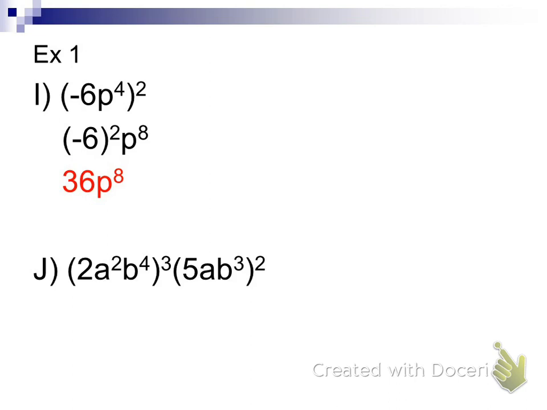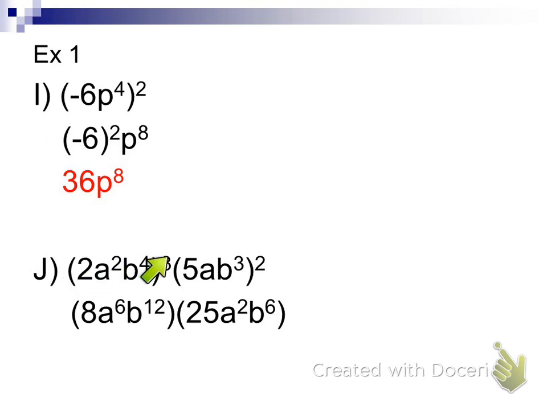All right, once again, you got to keep the order of operations in mind. So you got to get rid of those exponents, the exponents to exponents, first. So we need to take this guy to the 3rd power. Everything back here to the 2nd power. So here's what my next step would look like. 2 to the 3rd power is 2 times 2 times 2, which is 8. a to the 2nd to the 3rd power, you just multiply the exponents to get a to the 6th. b to the 4th to the 3rd power, you multiply the exponents to get b to the 12th.